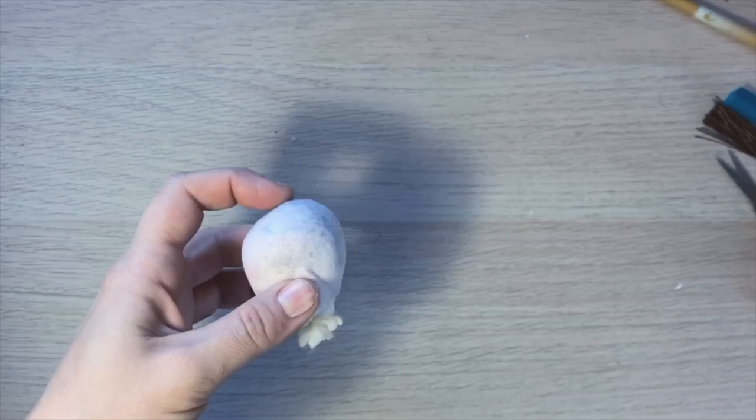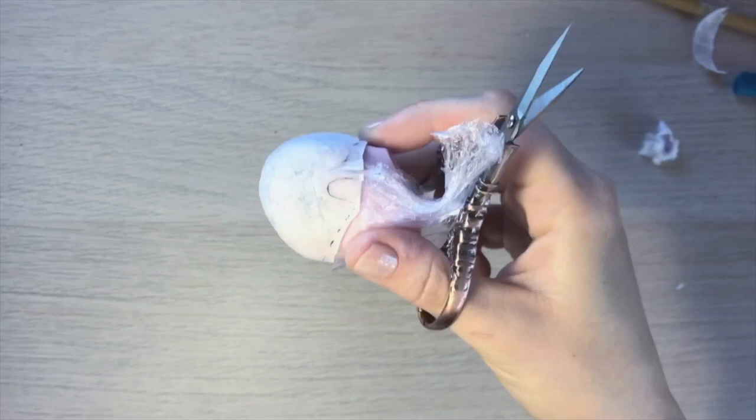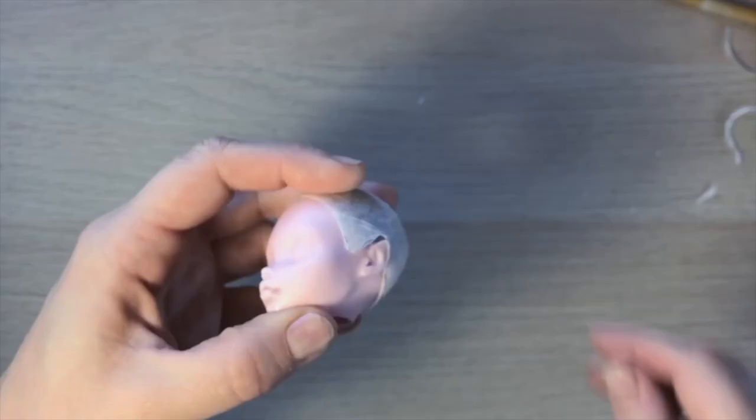Firstly, let's cut the form of the hairline of the doll very carefully. You can use some marker to draw the hairline. Then remove the plastic from inside and the cup is ready.